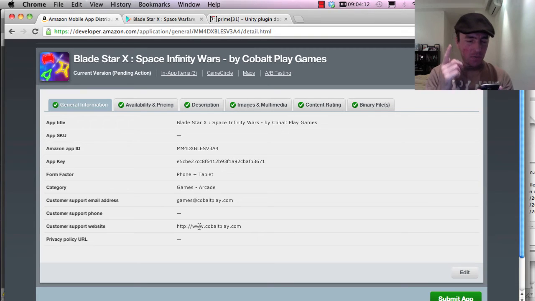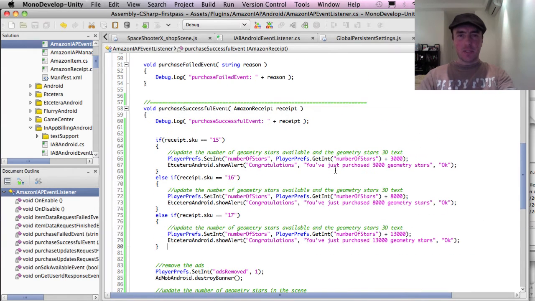I'm going to change it right now, actually, just so that I'm going through the full process. So I'm just going to turn that off for a second. I know why that didn't happen. So I'm going to go back into my script. But for that 3,000 purchase, by the way, guys, that worked fine with the Amazon in-app purchase, the billing API process that we just talked about. So great, that seems to be working fine for 3,000 geometry stars.